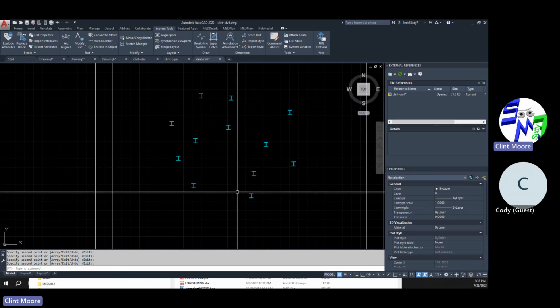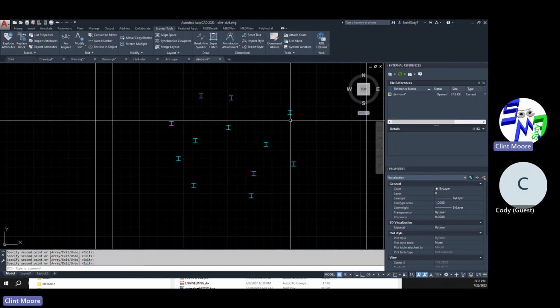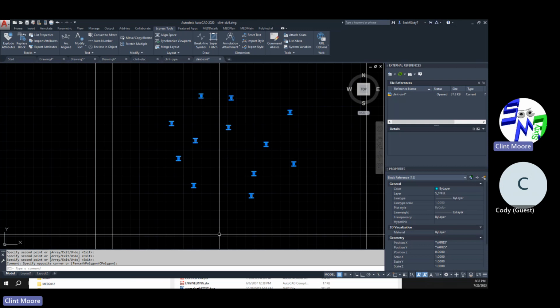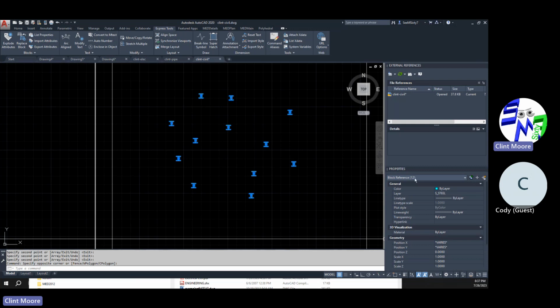Okay. What's nice about this is you can actually count these. You can just highlight them all right there, and you actually get a count. You have 12 I-beams. Say if you happen to know they're all 10 feet long, then you have 12 times 10, so you're good. All right, 12, so there you go.